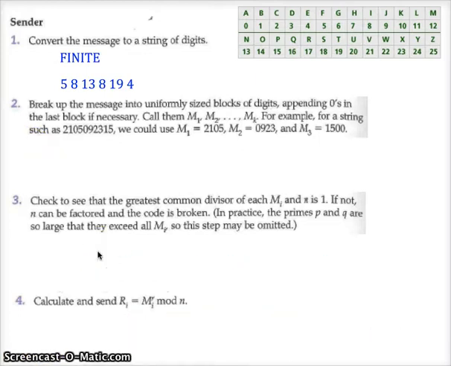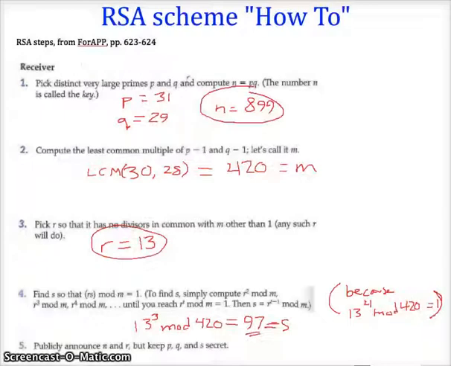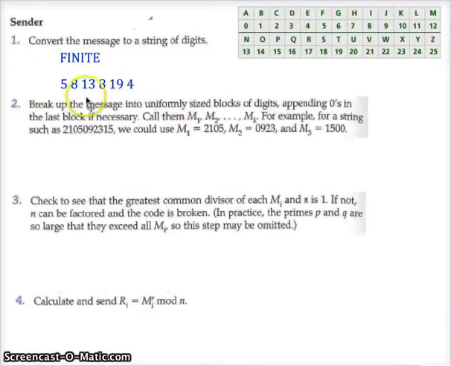Okay, then it says break up the message into uniformly sized blocks. Okay, I did this once already and I messed up. What happens is, if I notice I have 8 digits here, if I break this up into 2 blocks of 4 digits each, these numbers are not in the set of elements of the mod 899 that we're going to use, and it explains this better in the other book. In other words, these have to be broken up into strings of digits that are smaller than 899 or smaller than 898. So I can't use 4-digit strings. I actually learned a lot in the fact that it turned out to be a problem later, so I feel like I'm a lot wiser already. I'll tell you about that later.